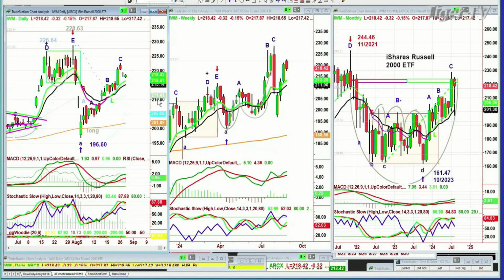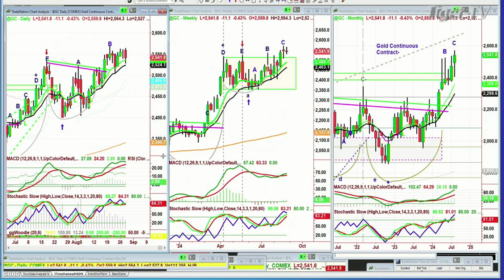All right, let's get out of this, and I want to go straight to the gold. Gold is coming back a little bit. I suspect it is going to go higher. Here again, doesn't tell you how much. You use other techniques to say how much, but in the meantime, it's in a buy mode. It's at peak B. It should go higher, and that's the way we're looking at it.